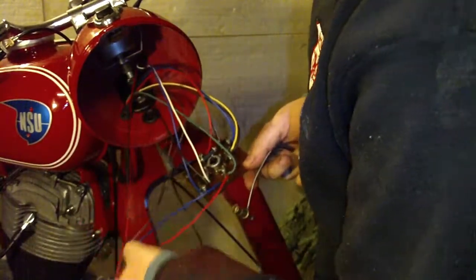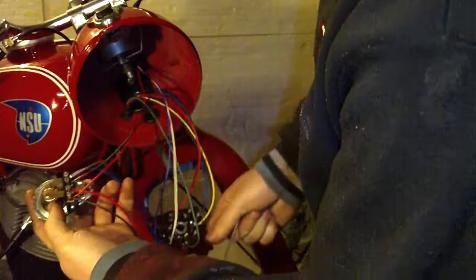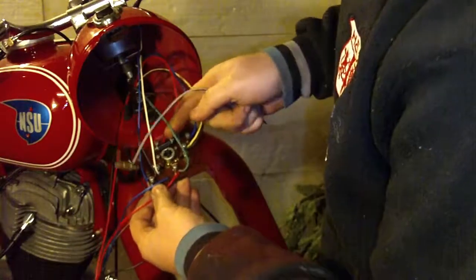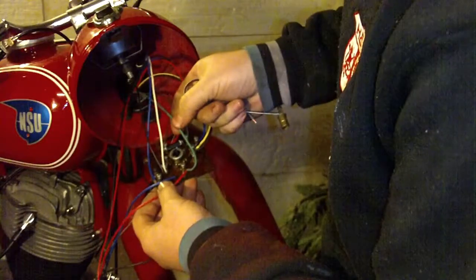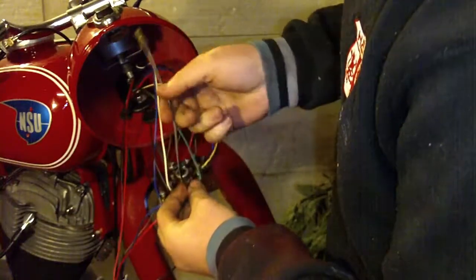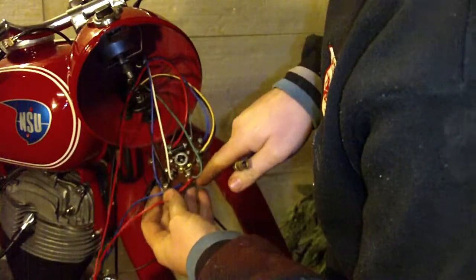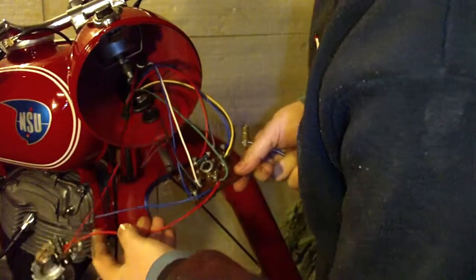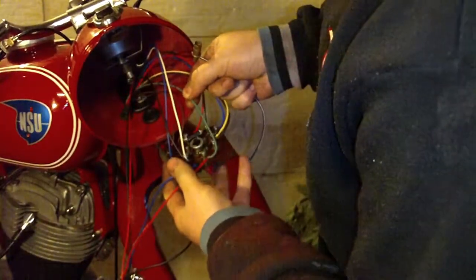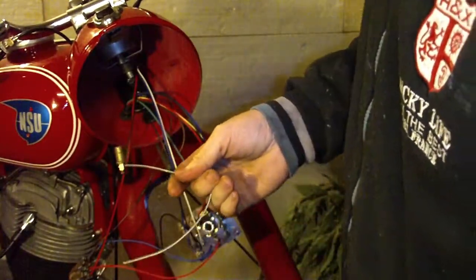You have this red wire that is connected here for the position, and you have this red green wire that goes all the way back to the tail light. This is for the tail position, and you also need to install this wire, and this is going inside of the speedometer. So you have this 58 connector. One wire is for the front position, this wire is for the rear position, and this part is for lighting up the speedometer.